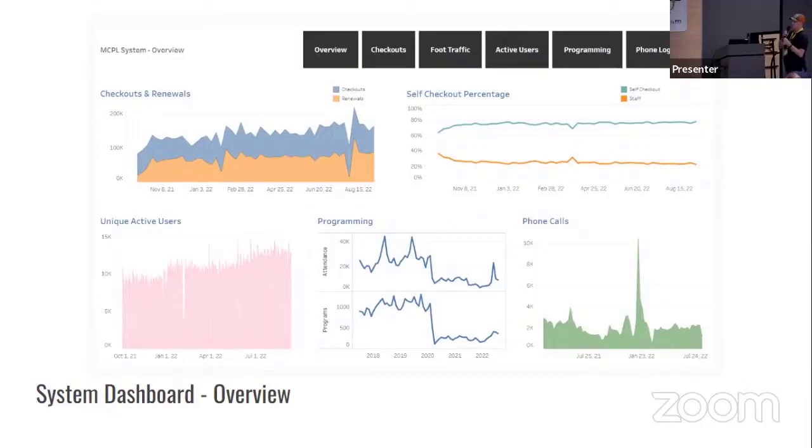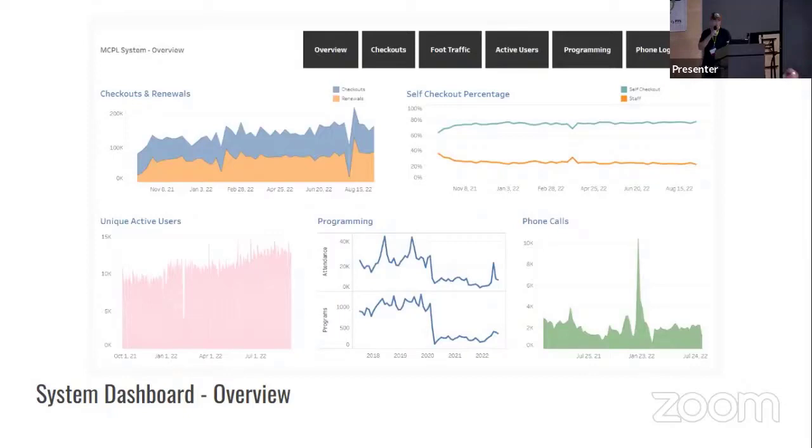Really important for people is, it's kind of hard to see up here, but any of the dates you see up there, like in the top left, the checkouts and renewals, you're seeing the weekly across the weeks, but staff can hover over, click plus or minus, and say, I want to see it monthly. Maybe they're a leader and they just need to see it quarterly or fiscal year wise. You can do that. Anybody can do that across everything on here.